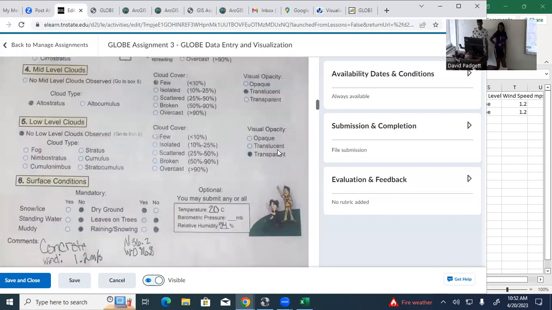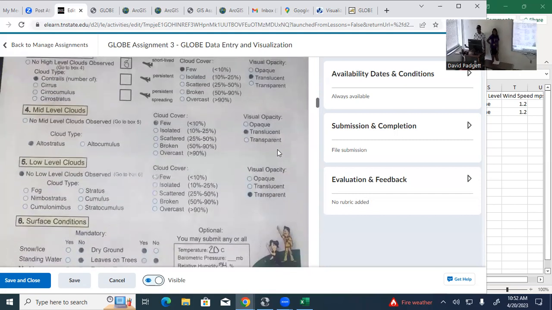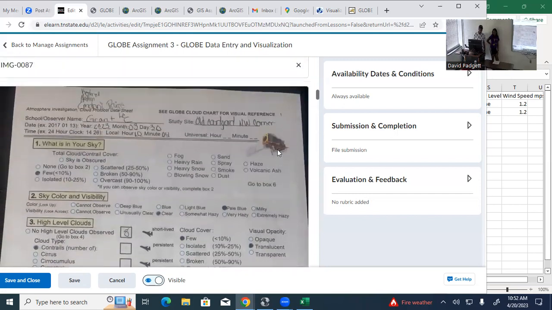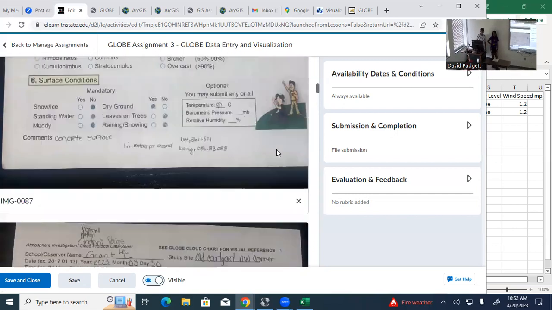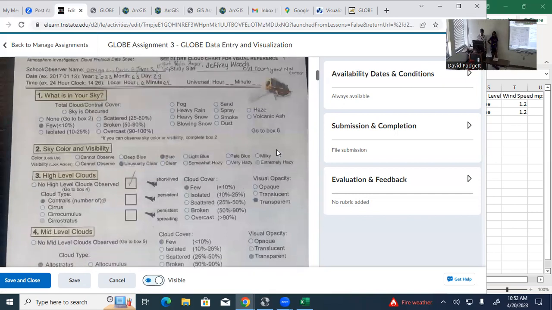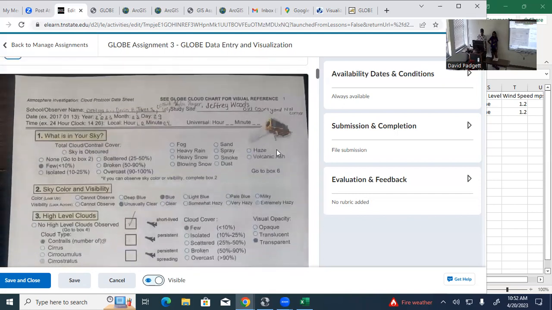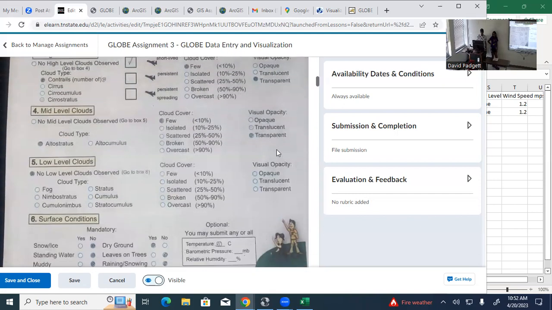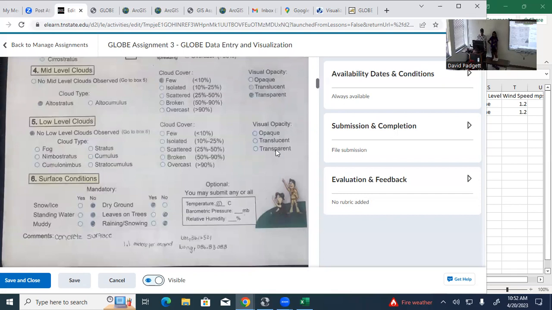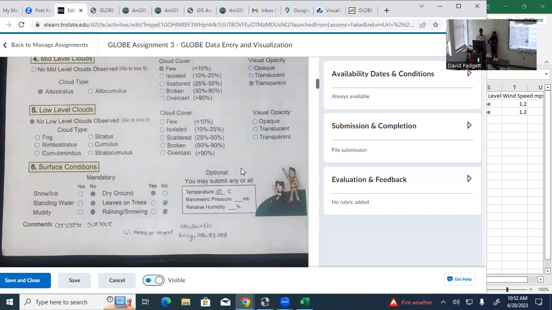So what we have to do is transfer our data from our printed sheets into the data entry system. We just have to be careful in entering those data.